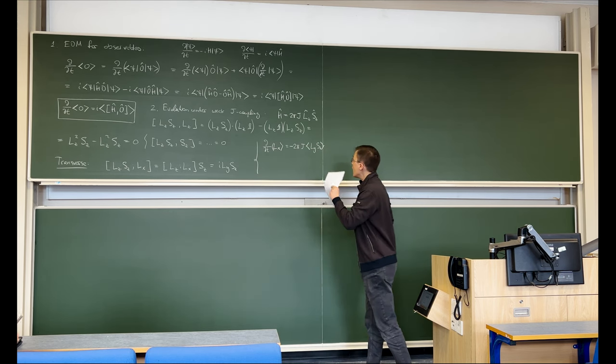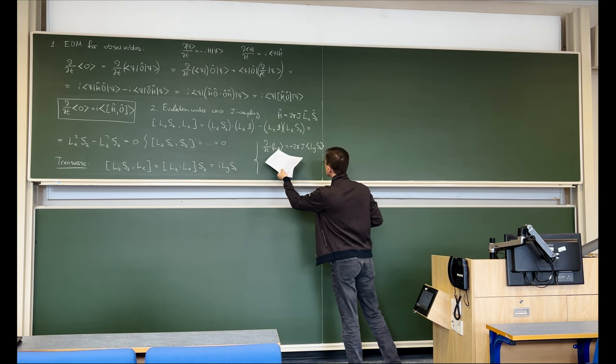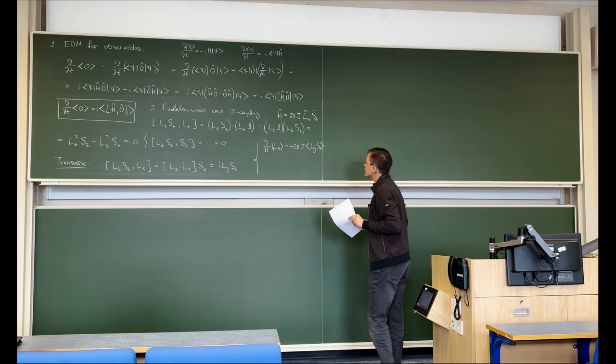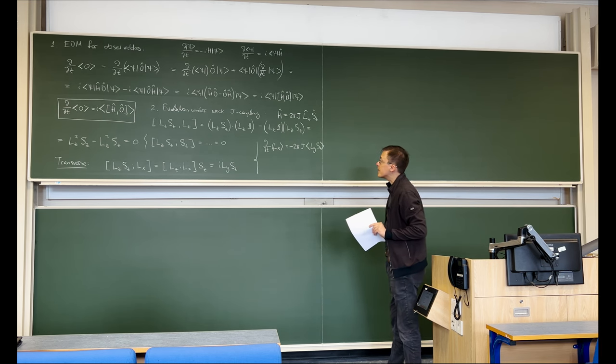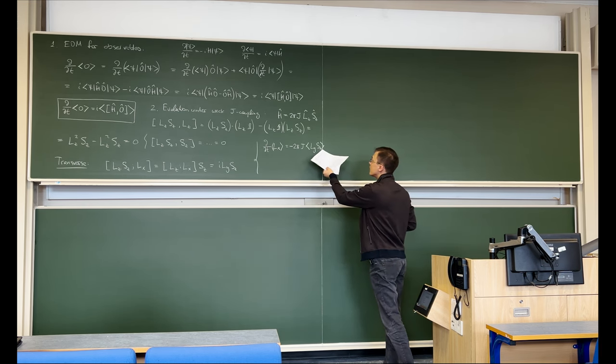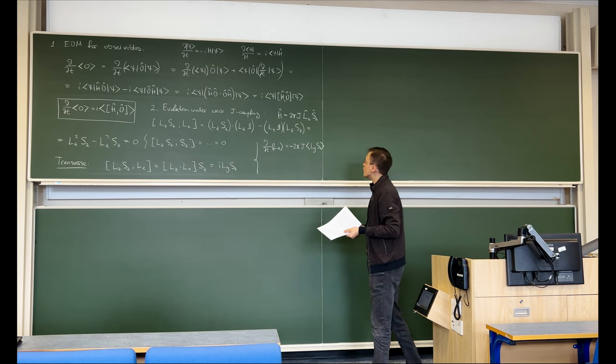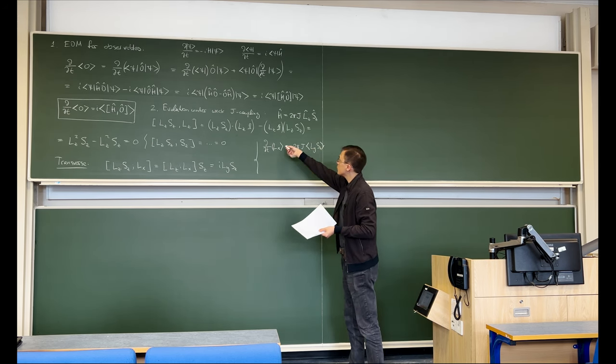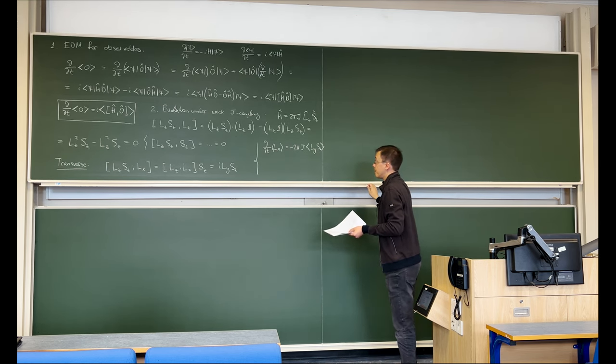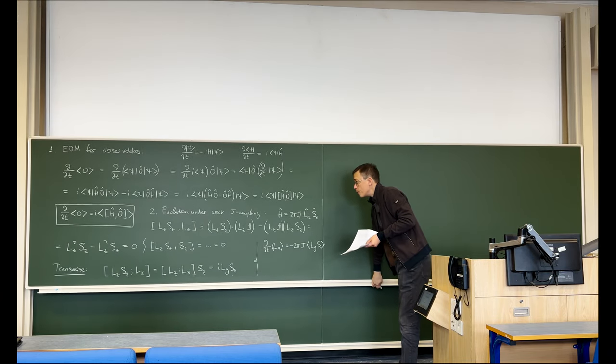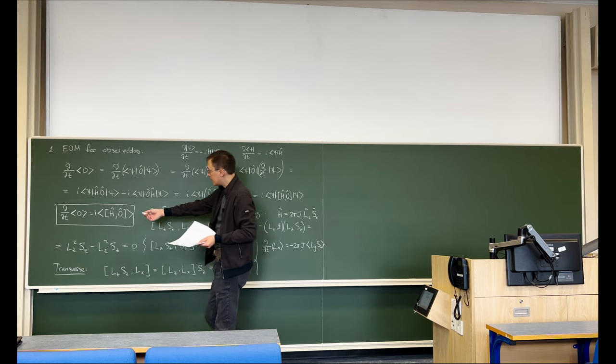That's our first equation of motion. And we now know that Lx goes somewhere there. Where does this go? So we need to calculate another commutator finding out the fate of this. So this is like a chemical kinetic system. If we start here, it goes there. If we start there, it goes somewhere else. Let us find out where.